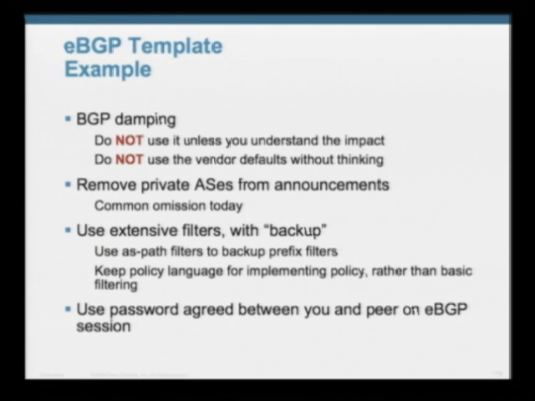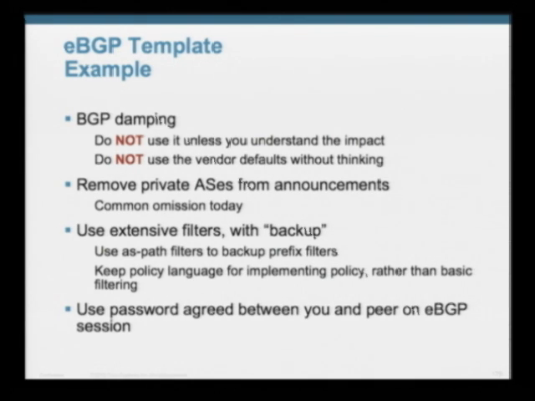What else? Remove private ASs. Private ASs should only be seen inside your own network. They're not meant for public internet view. So make sure you strip them out before you announce them to the public internet. Again, quite a few people forget to do this, and as part of my routing report, I look for all the private ASs that people are peering. And ISPs seem to allow them through, and so we see quite a few private ASs out there.